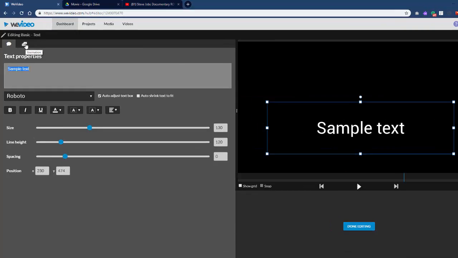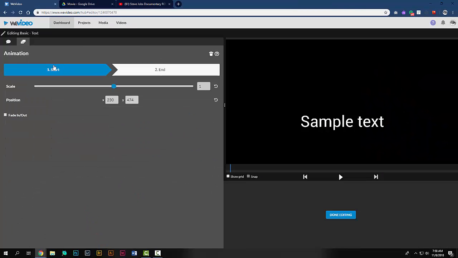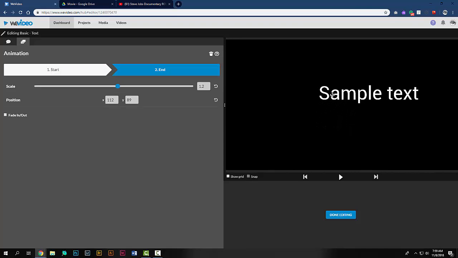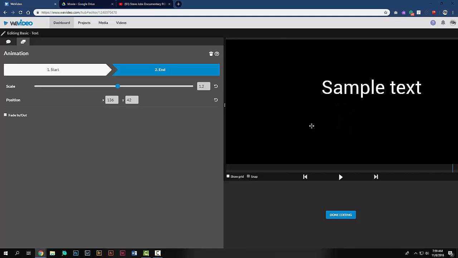Click on the animation tab at the top and have the text animate from a starting position to an ending position. Let's say we want the text to begin rather small and the ending position to be a little bit larger and in a different location.